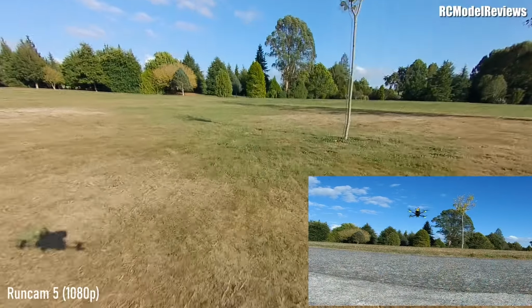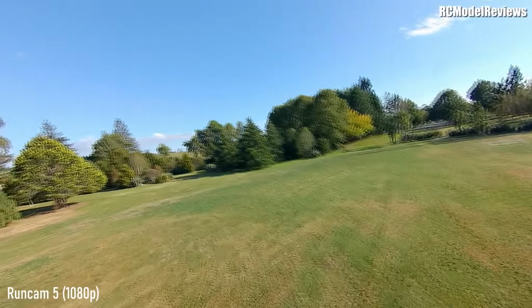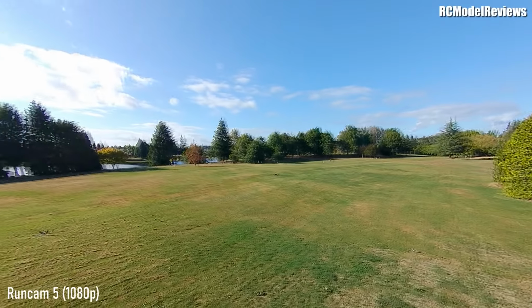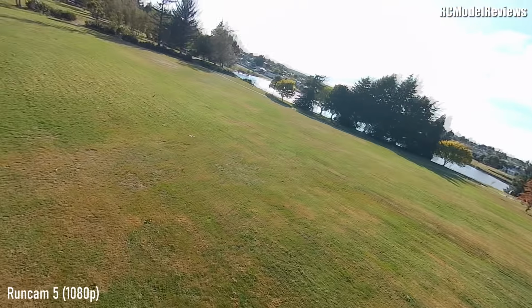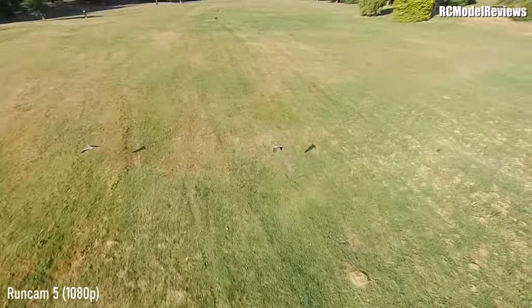So here we are next day at the park, and we're flying now with the RunCam set in 1080p mode, so not so much resolution, but it is a 16:9 image, and I'm just flying around the park. Lovely lighting today, much better than the previous day. This quad is really fun to fly because, look, just chasing these birds, no problem with maneuverability. It actually inspires a bit of confidence.